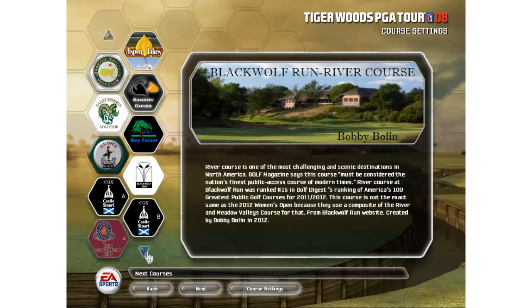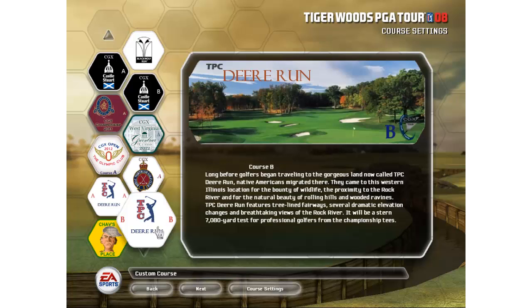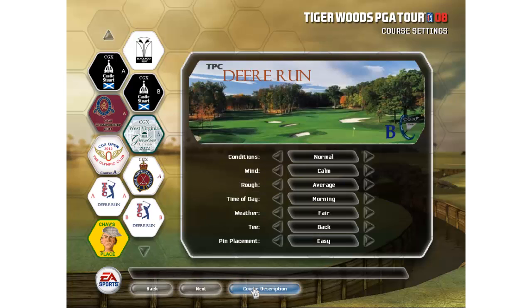Now is when we need to start being cautious. First, we need to make sure we select not only the correct course, but the correct version of the course, version A or version B, as specified when we started the launcher. Next, we open the course settings and we make very, very sure that we set them exactly like the launcher told us to.